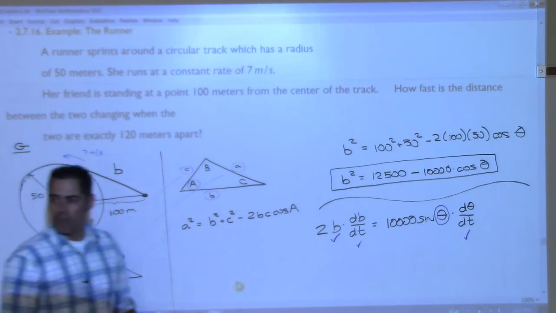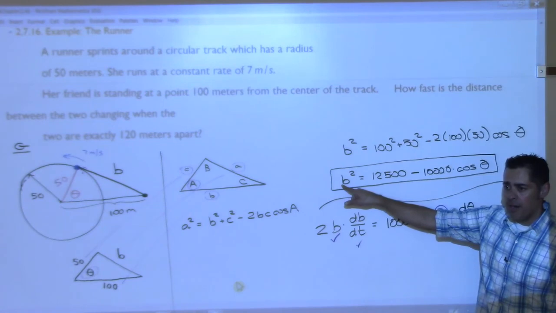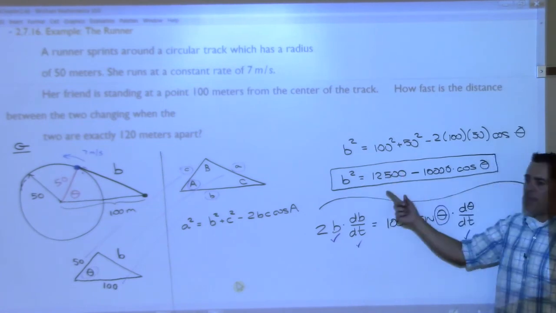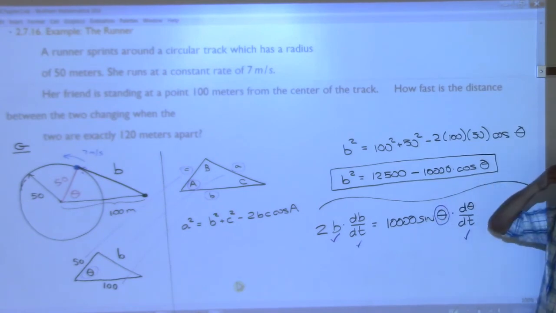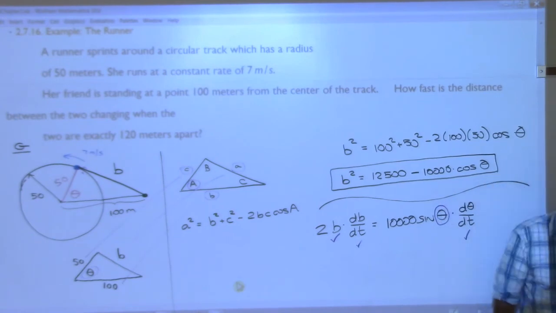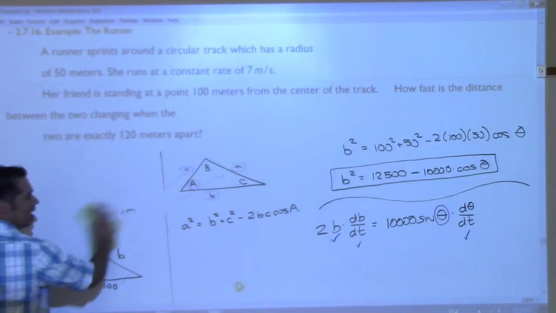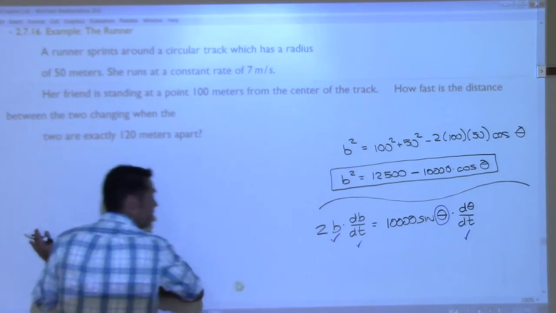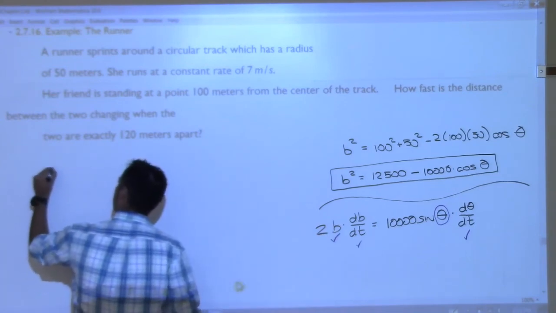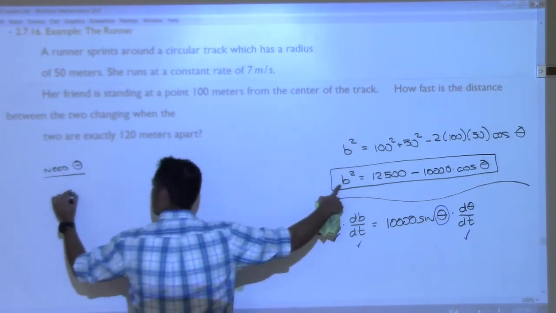This equation right here. Put 120 right here. Subtract that, divide by that, arc cosine both sides. That'll give you theta. Yeah? We're going to finish this problem, okay? I feel like we're intimately connected to it at this point. It wouldn't make sense just to say dot, dot, dot, finish it yourself. We're going all the way with it, all right? So at this point, we need theta. So to get theta, we replace that with 120.